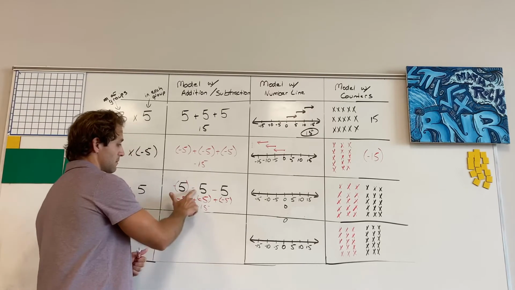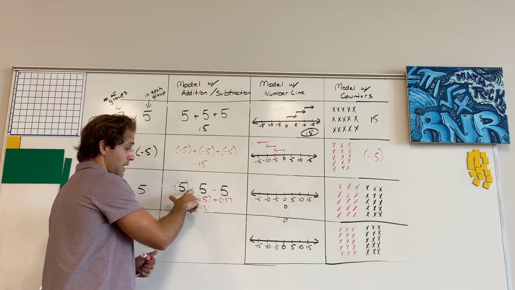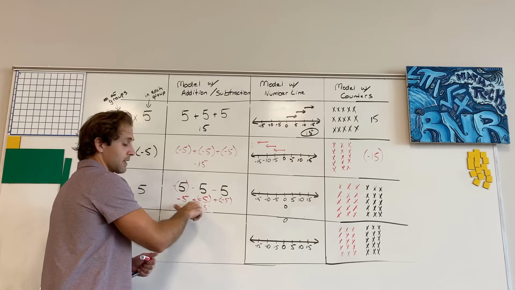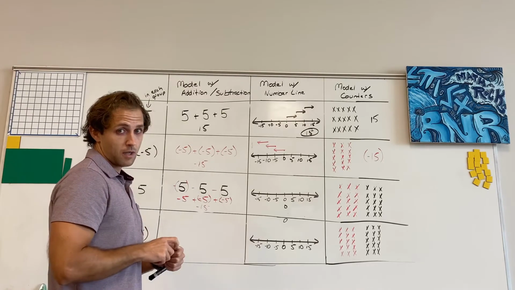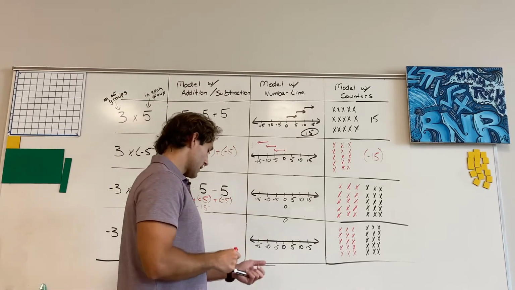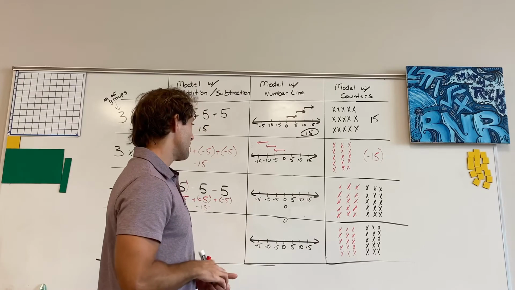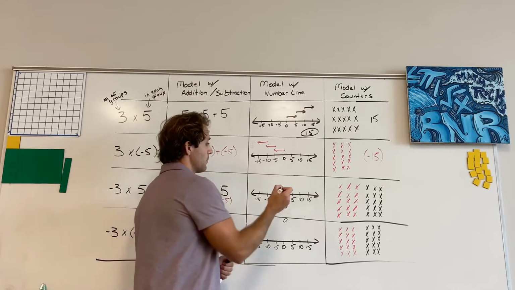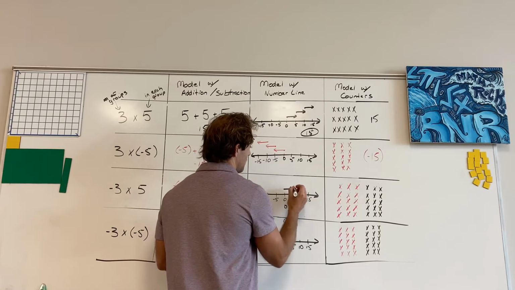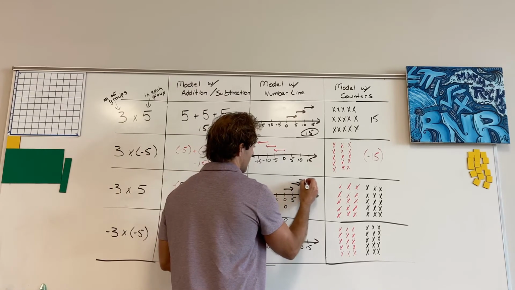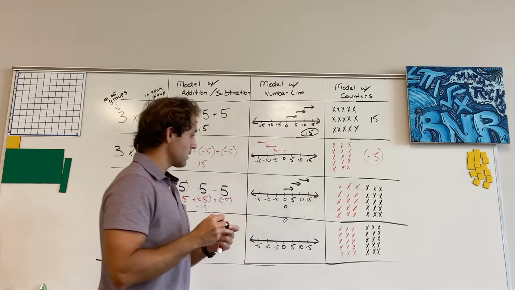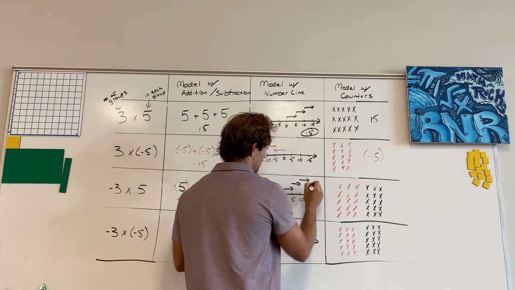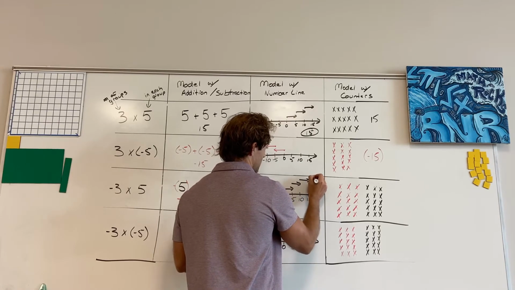And I went from this step to this step by just rewriting the subtraction as addition, right? If I remove 5, that's the same as adding negative 5. Okay, so let's look at that on the number line. And it would be the same as what if I had 3 vectors of 5, right? If I had 3 vectors, each one of them worth 5, I would be at 15.